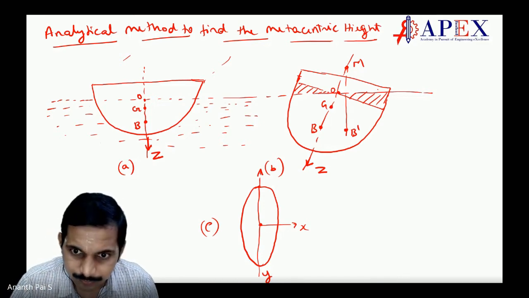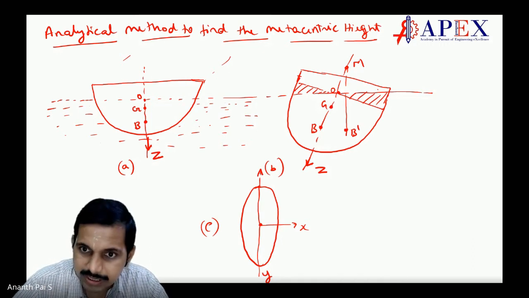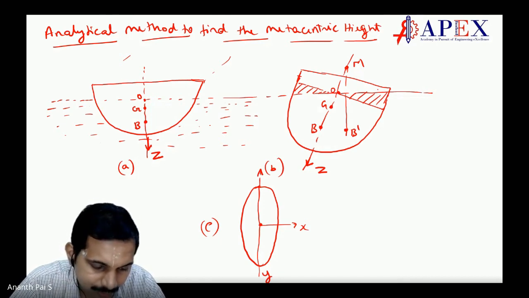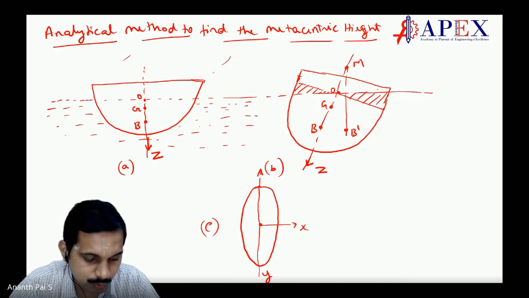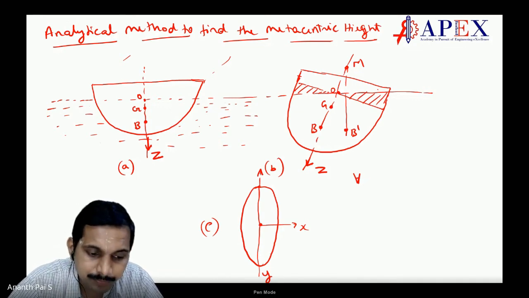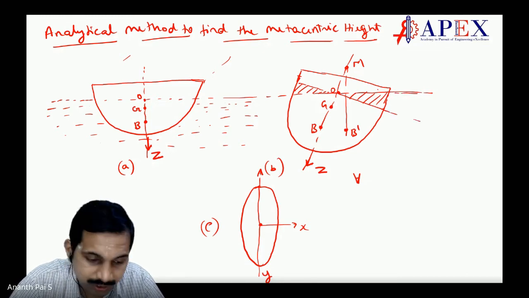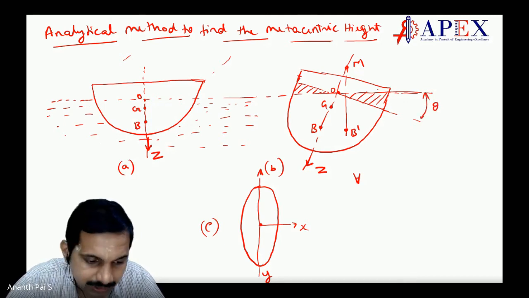Okay. So now what is happening is, see here. Now if I say this is Z, okay, this is Z direction, correct? So now if I say the volume by which it is immersed here. What is the immersion? If you see the volume of x dash into x dash of b, volume x dash b. What is the volume x dash b? When we have shifted here, say this is theta angle, it has shifted. Okay, this is moved by angle theta.